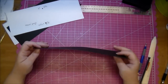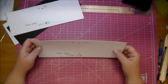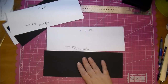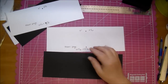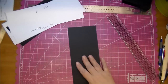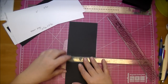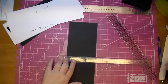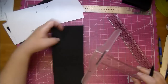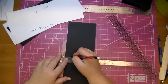So next thing we want to do is find the center and mark our holes. For time's sake, I'm going to use mine as a template, but let me just show you what I did. I used my ruler. I came in just sort of wherever it looks like it's the middle. I came in 3/4 inch and marked it. Okay, I did that on both sides. 3/4 inches.